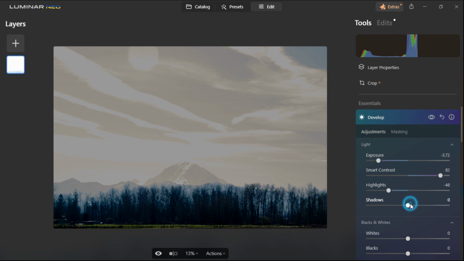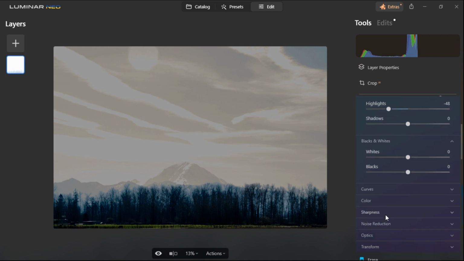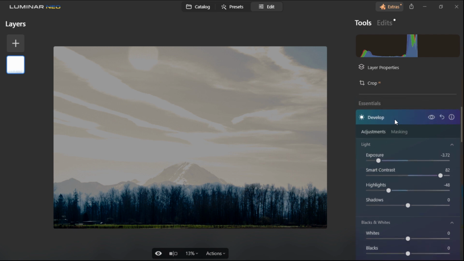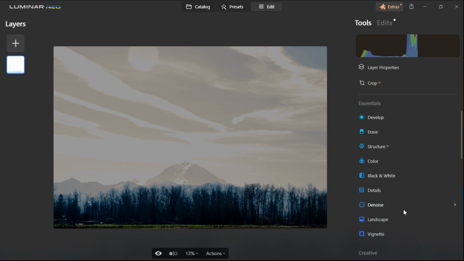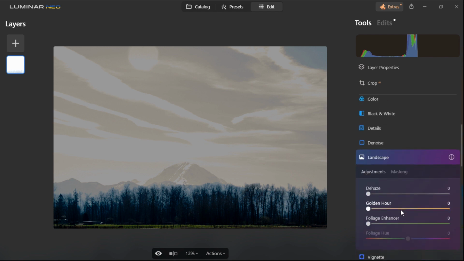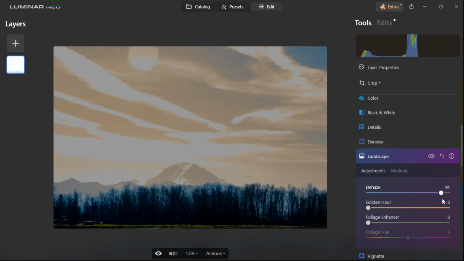Nothing too drastic there. A lot of times when I'm editing like this, it's kind of hit and miss and just trial and error and see what works best for the exact photo I'm editing. Now, if it's something I've done multiple times, then I kind of know what settings I want. But for this, I'm not exactly sure. I know there is a section, is it under landscape, I think. So yeah, we could try the dehazing. That kind of helped a little bit, so I'm just going to leave that up there.